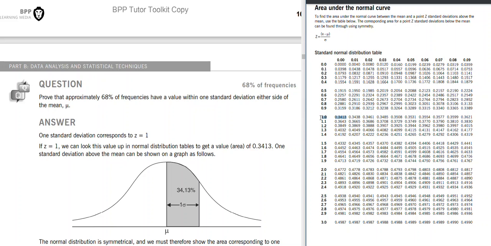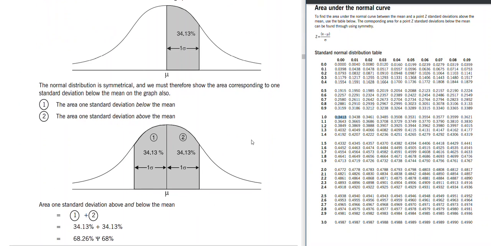So there is no calculation involved. Whatever is given there, you just have to go and check it in the table. So sometimes percentage is given, so you have to find standard deviation. Sometimes standard deviation is given, you have to find the percentage. So for example, if they ask what is the percentage of data that will be above the mean, or below the mean, that has a standard deviation of 1, you just look at 1 and then see what percentage that is. We have another example as well. You will look at it in a minute.